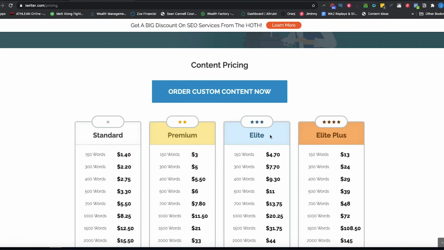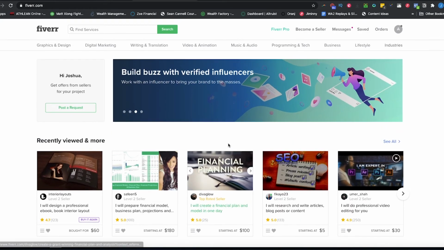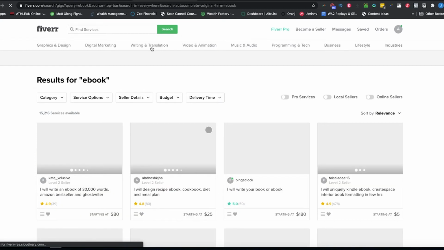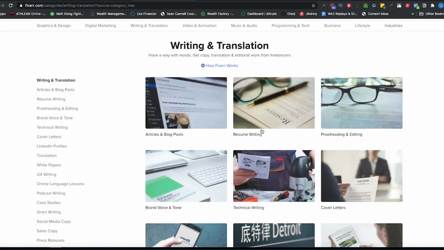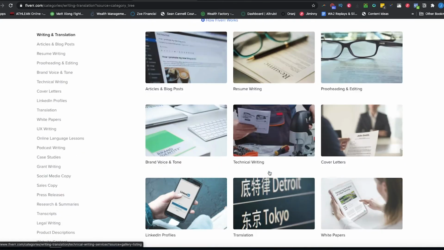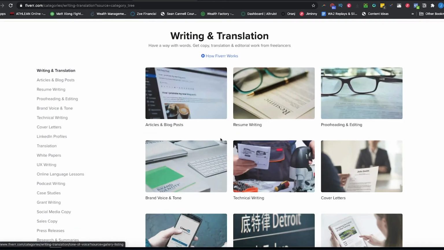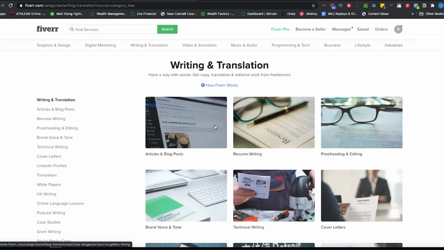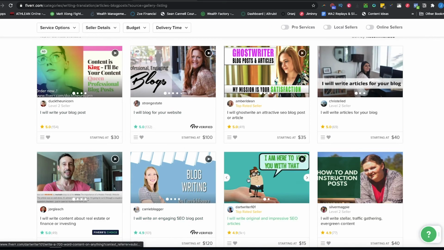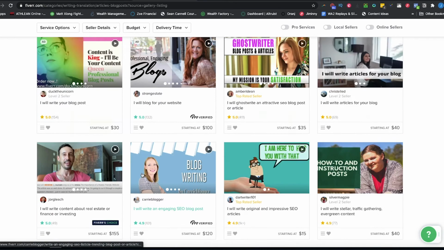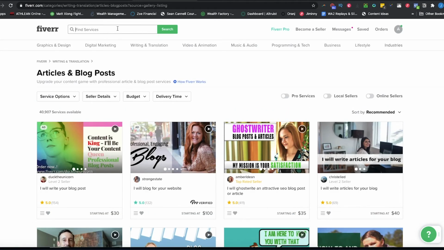That'll just come out in Word format, so it'll have all the content, but it won't necessarily look pretty. So that's where the next step comes in. So with Fiverr, what you can do is a couple different things. You can find a writer on here, so they have like an entire section on writing, so you could have articles, blog posts written, so on and so forth. So you can find a person that would be willing to write your ebook for you. So, and just find a writing style that you like. And so, generally there's people in here that meet your field.